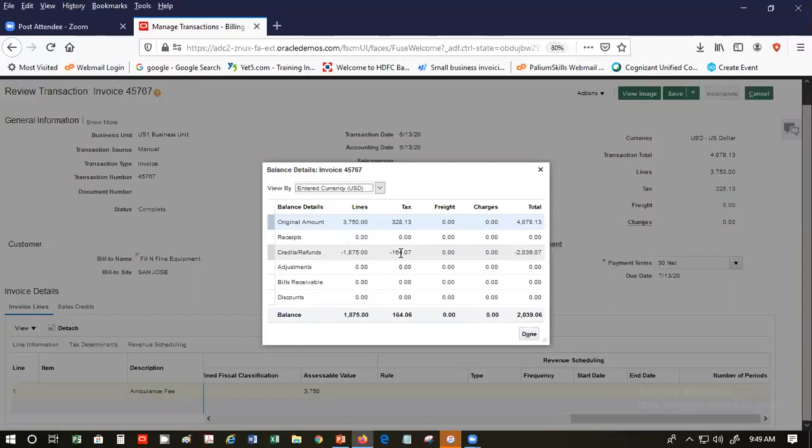So in that case, initially we paid a complete amount. Later, it was credited back half of the amount to us, right? Correct. Initially, he didn't pay. If he had paid this, a receipt should have come up. We raised an invoice. We sent him the material also. He sent back 50%, for which we gave him the credit. So now his net outstanding is $2,039.